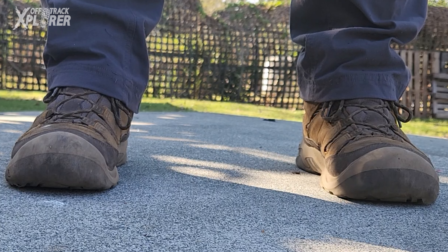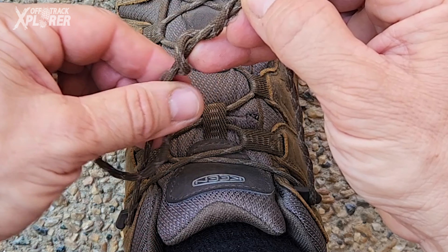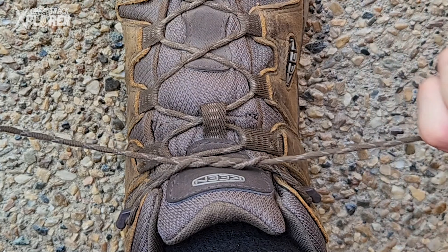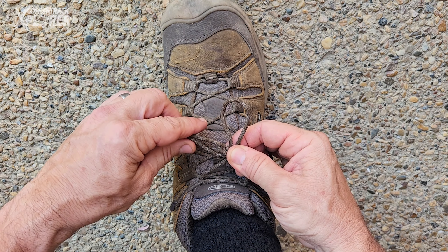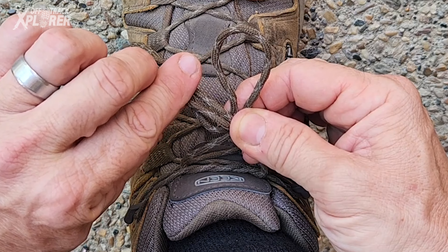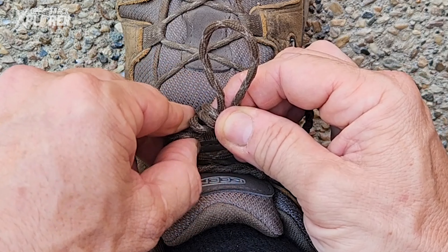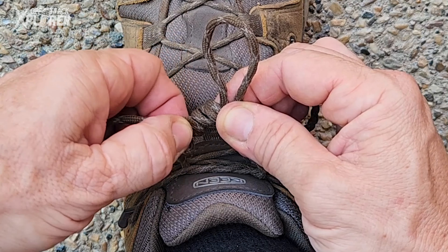So let me break it down more slowly one more time. Step one: you begin with a partial surgeon's knot — a half knot and then one more half knot. This creates staying tension when you cinch it up to help you with step two. Step two is the Balugi knot: make two bunny ears with the laces, cross one bunny ear over the other — in my case the right goes over the left. You then take the bunny ear on top together with the lace end on that same side and bring them through the center hole. Bunch them together, go under and through that center hole, and grab them with the same hand.